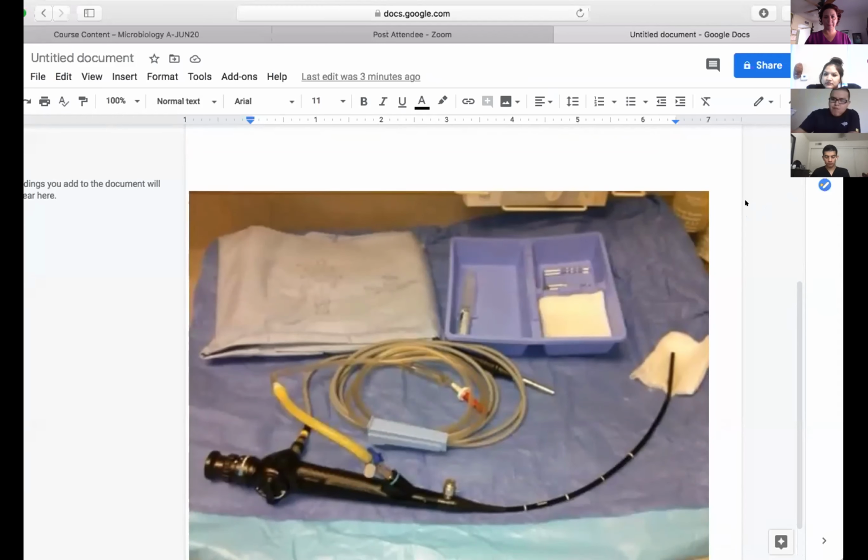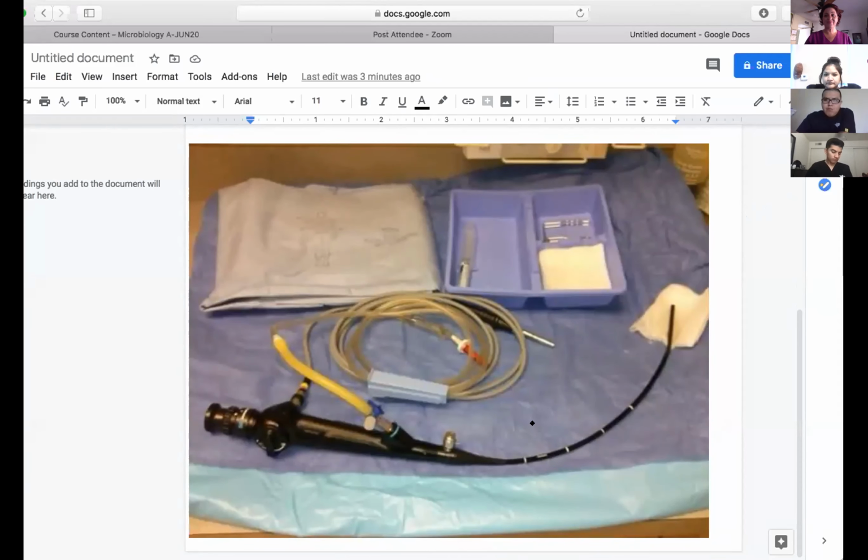Make it feel like it's real surgery. Is this commonly done as an in-office procedure? What's the difference? When would it be done in the OR and when would it be done in the office? I think it depends on what the goal is. If the goal is just to take a peek into the bladder and get a sense of what's going on, then I think it's doable in the office if you have someone that's of sound mind. But if we're going to be taking biopsies or getting a stone out, or doing anything else besides just a little peek inside there, then it needs to be an OR procedure. Okay.